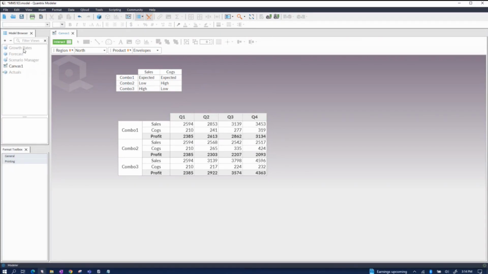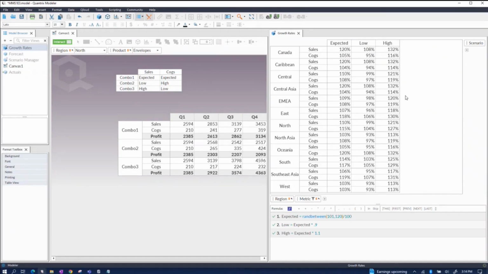on the fly. Just as a quick bonus here, if we wanted at any point to add yet another option, as Brendan, you said at the very beginning, nobody's just calculating or forecasting best case, worst case. So we at any point in time could come back to our growth rates matrix here, press enter on the keyboard, add a brand new scenario or as many new scenarios as we'd like here.